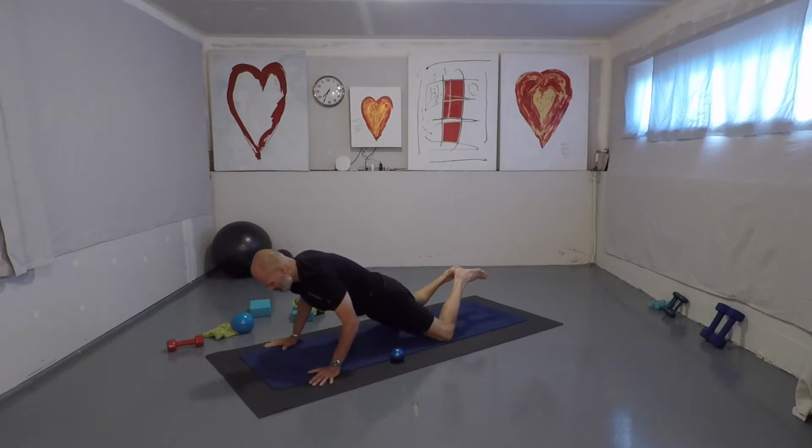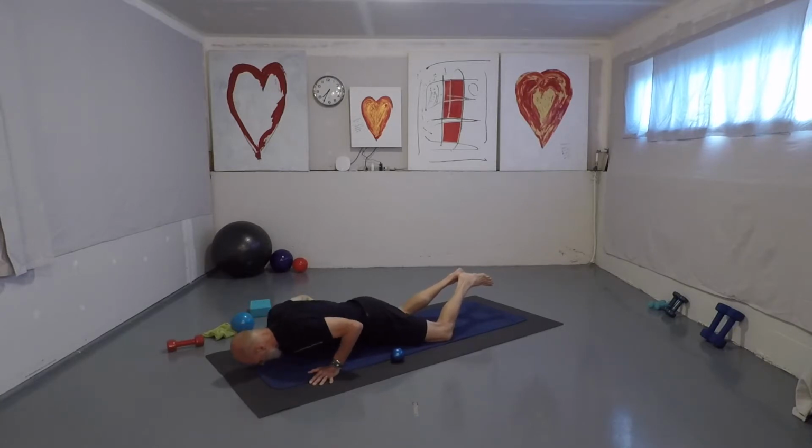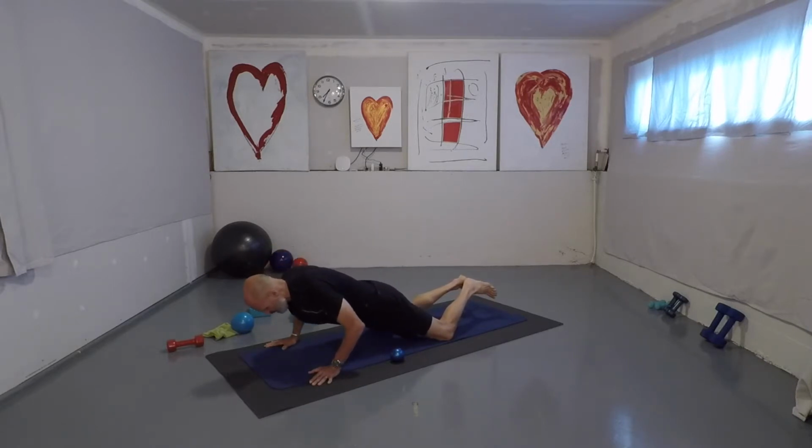9, 8, 7, 6, 5, 4, 3, 2, 1. Hovering off the mat, maybe a pulse for 5, 4, 3, 2, 1. Press it out for 10. 9, 8, 7, 6, 5, 4, 3, 2, 1. Let's lower down again. We've got 10.